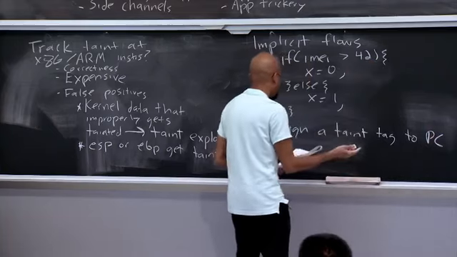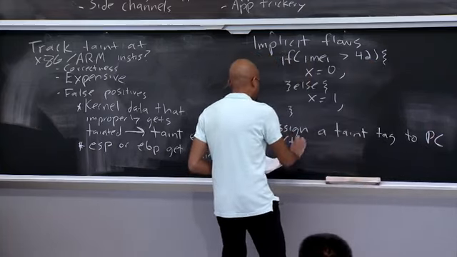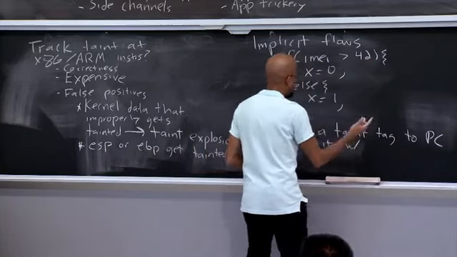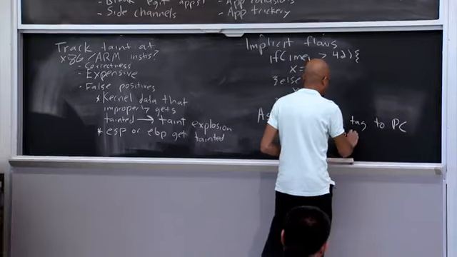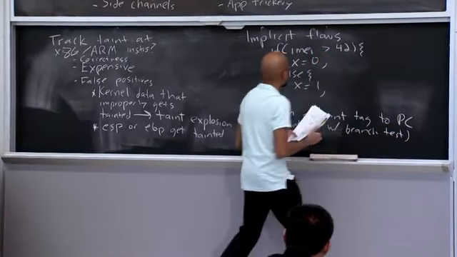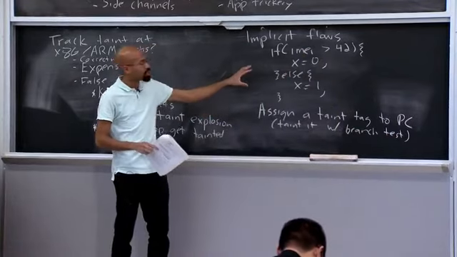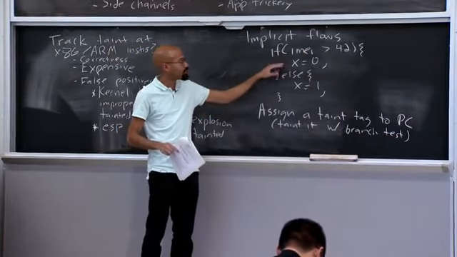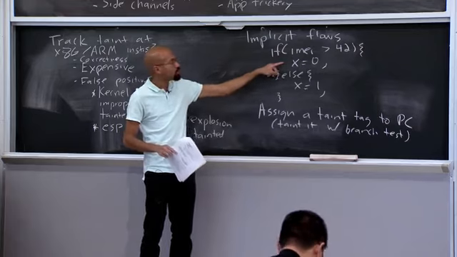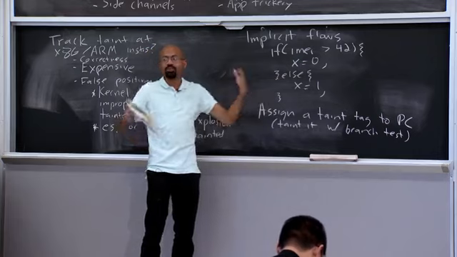Right? And then essentially you taint it with the branch test, basically. So the idea here is that we as humans can look at this code and tell that there's an implicit flow here, because we know that somehow to get here, we had to look at the sensitive data. So what does that mean at the implementation level?